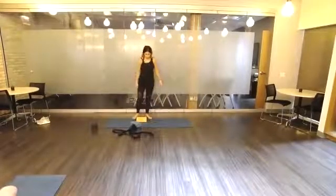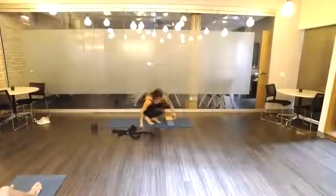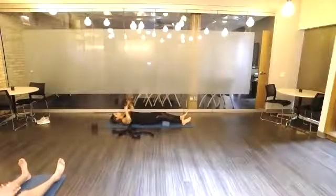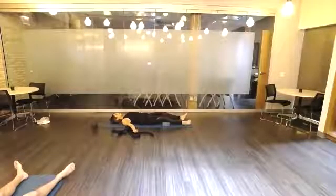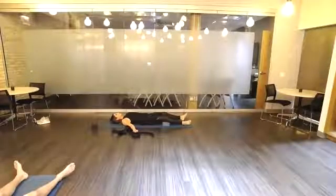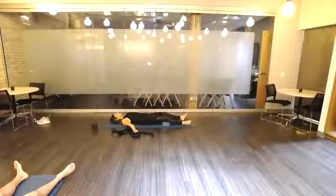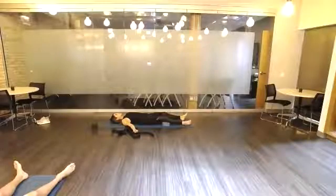All right, we're just going to move into Shavasana from there because of time. So I'm going to have you take your blocks underneath your knees for Shavasana. Like so. Great. Slowly lower down. Shoulders pull away from the ears. Palms face up. Close your eyes. Let your whole body just surrender to gravity. Soften your lips, the back of your throat.